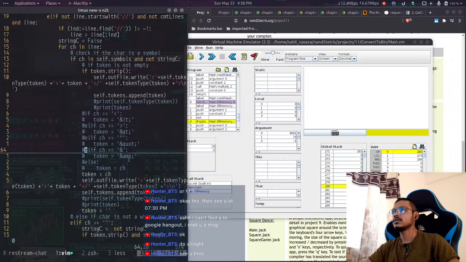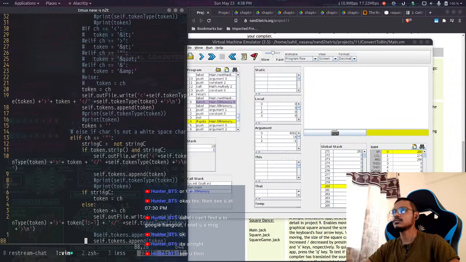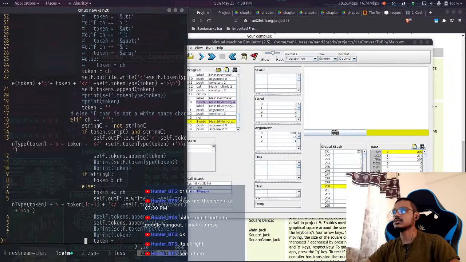Okay, what we are really doing is just passing this symbol as a token, and we are appending it as a token. Okay, alright. Then why are we not getting this symbol?